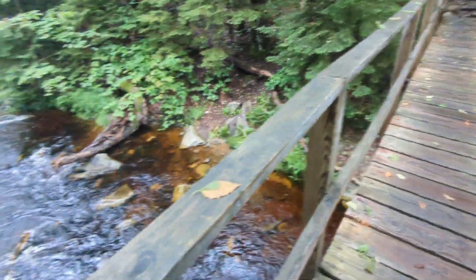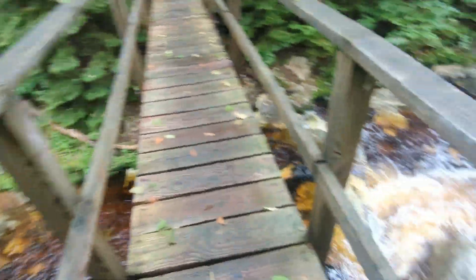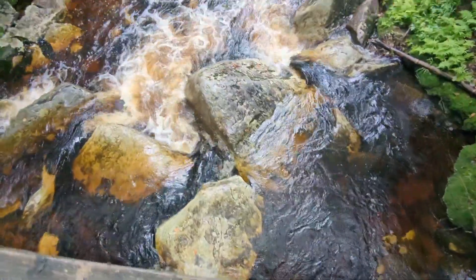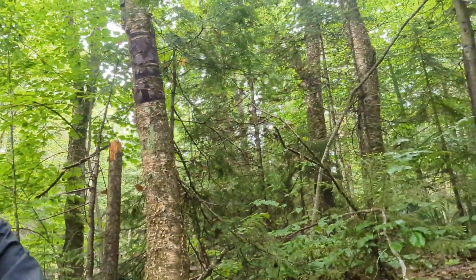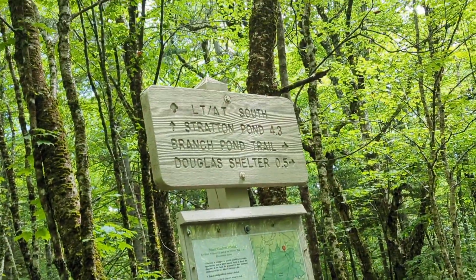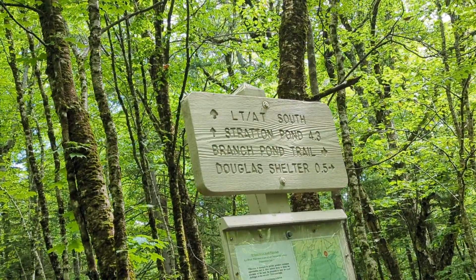Pete says I'm probably Debbie Downer and he's got Positive Polly in back of me. We found one of their bridges and a big river. I'm taking a break with that big river behind me, sitting on my pad. I just need to catch my breath from the mud — walk away from it for about 20 minutes and go back at it. There's Douglas Shelter at 0.5 miles, but we decided we're skipping it and going 3.5 more miles to the next shelter.